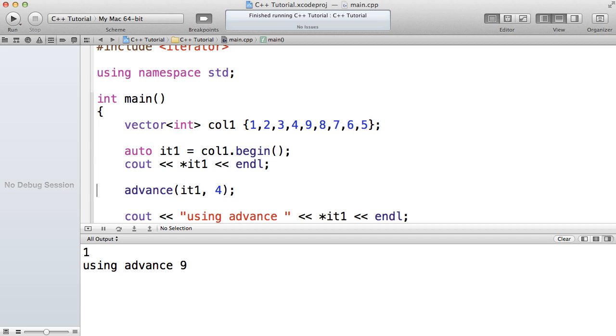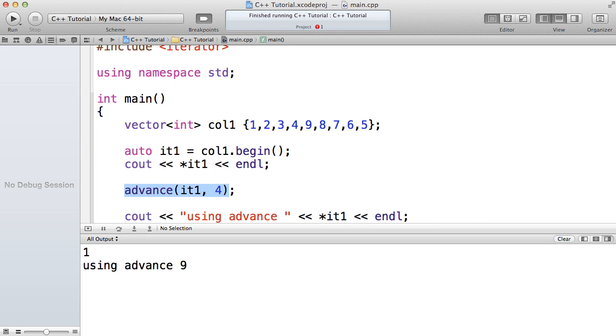Now, some reasons why we don't really like advance. One reason is that it's changing this iterator, so I have to create a temporary iterator that I can pass in and be manipulated. The other reason is that I can't make it part of a larger expression. By that I mean I couldn't simply use advance here to advance the iterator and dereference the result, because advance returns void, so you can't use it as part of a larger expression.